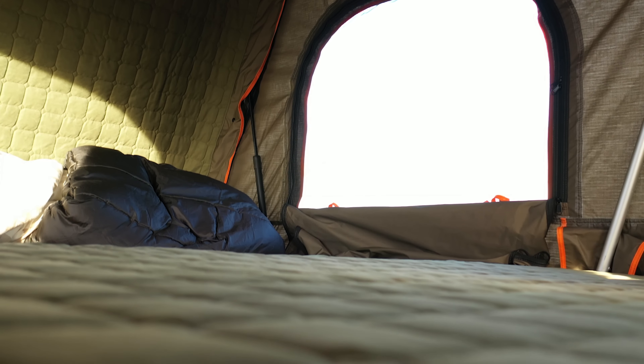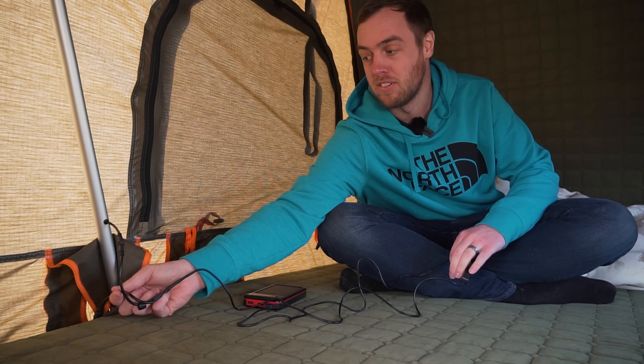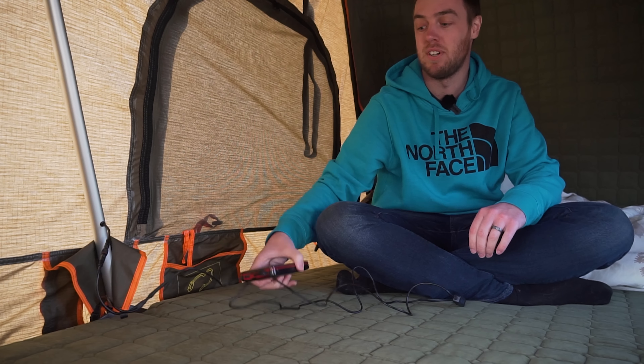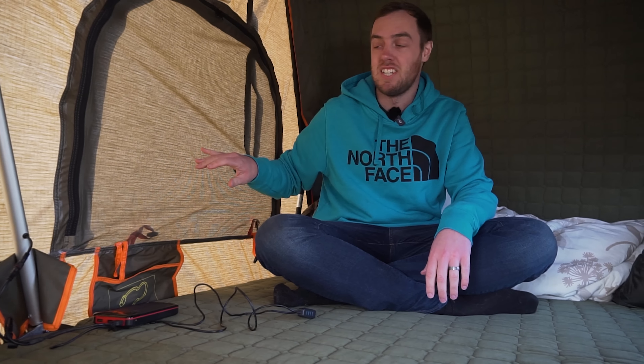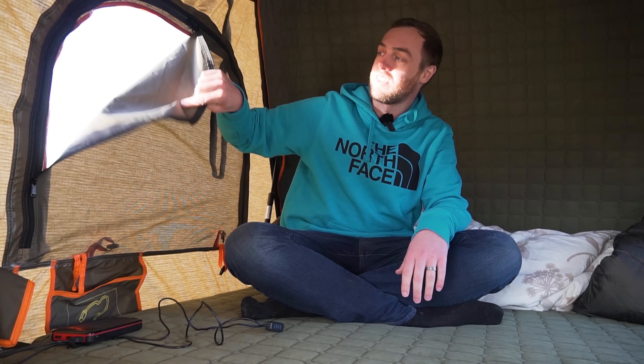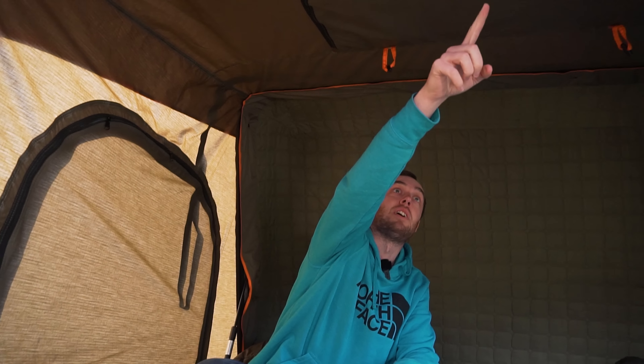When this is folded up there's plenty of storage for bedding — I have two thick winter sleeping bags and a comforter in here and they all fit. The back of the hard shell is also insulated, so even if you go with one of the darker materials, when the sun hits it it's not going to get really hot inside. You also get interior lighting — there's a USB LED strip along the top. It plugs in down here and you get one plug for the interior and one for the exterior. The exterior is lit up as well, and it can be run off a regular battery pack or something like a Jackery. There's also good ventilation with windows that zip out and bug mesh underneath.